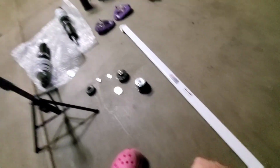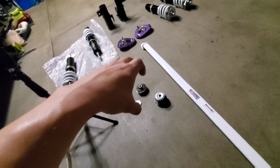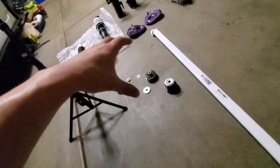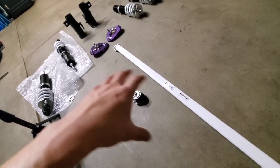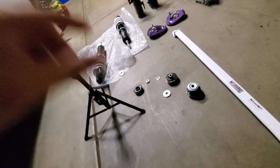Now the reason I'm using the strut brace is because in a divorced suspension system, the strut towers are usually not reinforced. They're not designed to take the entire force of the suspension. The spring bucket is actually what absorbs most of the suspension force. Now because we're putting this true rear conversion on, all that force is going to be focused on the strut towers themselves. So because of that, we have this additional brace to stiffen the strut towers and make sure they don't deteriorate or break on us over time. So that's the reason we're running the strut brace along with this true rear conversion.